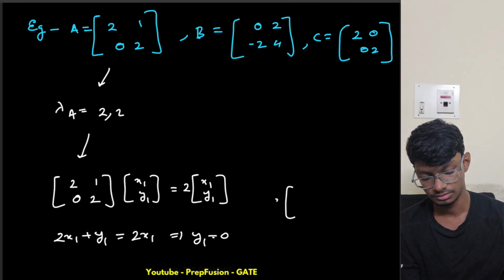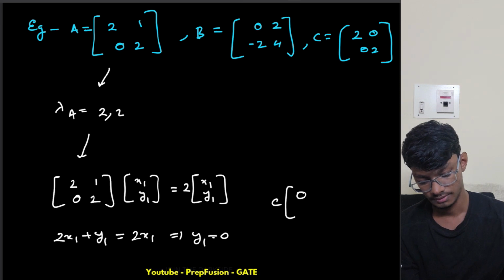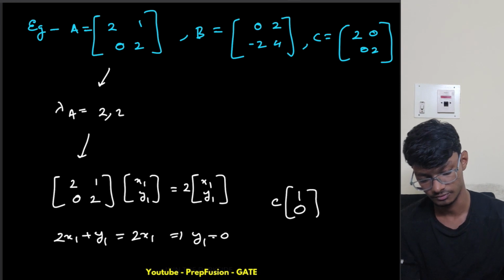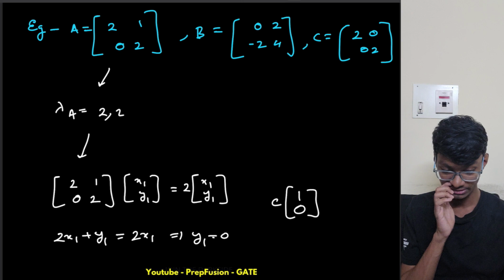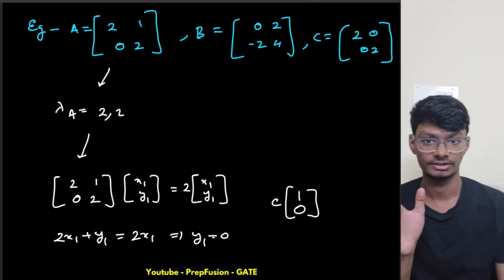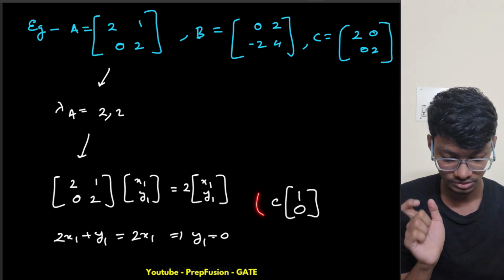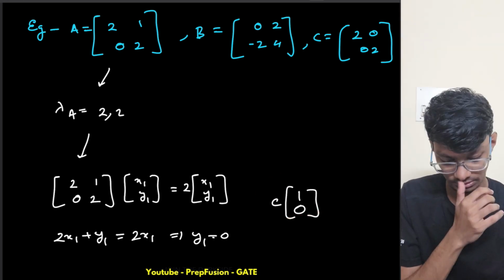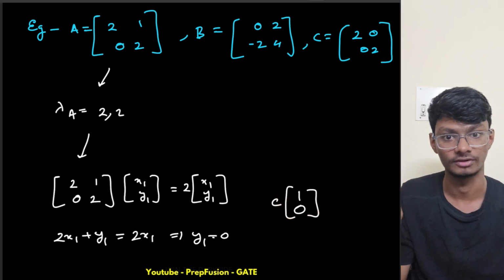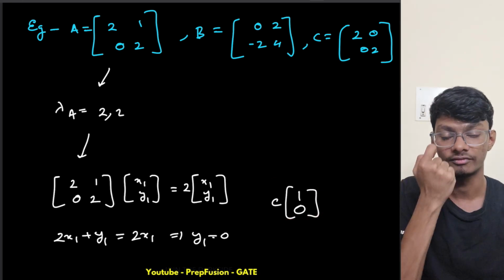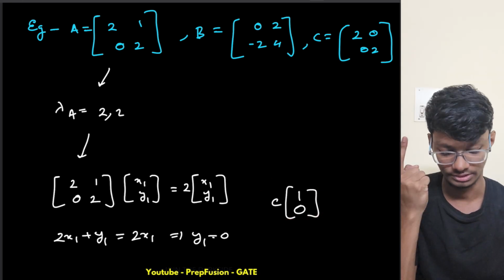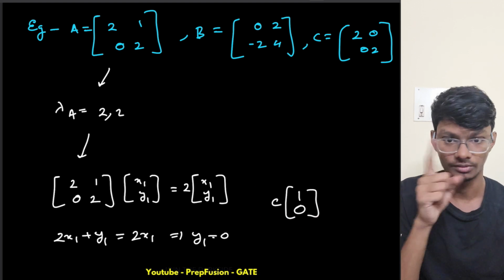So what will my span look like? It will look like this: 0 and, sorry, y is 0. This is c, this is 0 and c 1. So one thing we have to notice is how many independent eigenvectors I have. All the other eigenvectors follow some linear relation with this one. This is c times this one. X can take any value. So I have only one independent eigenvector in this case, 1 comma 0.